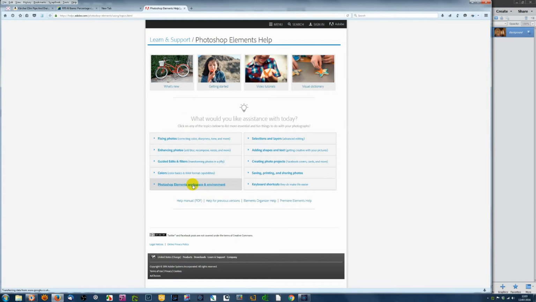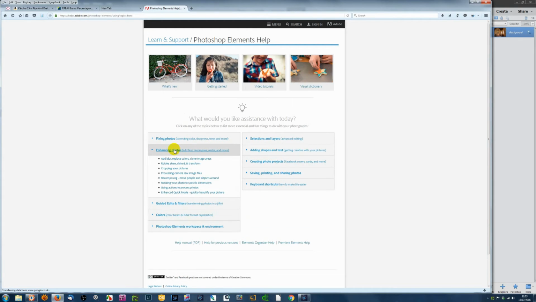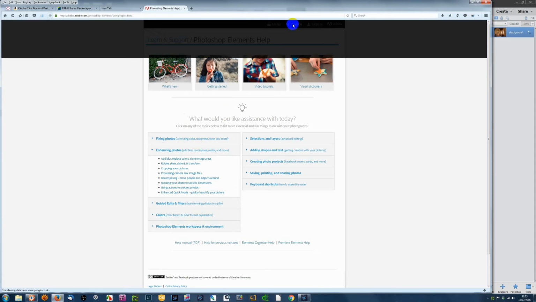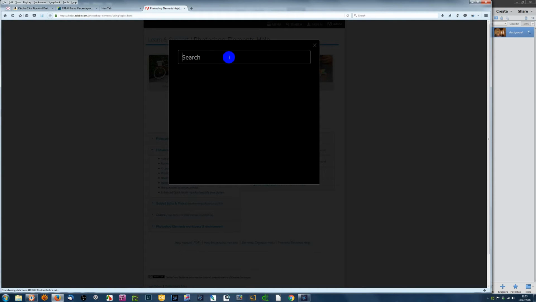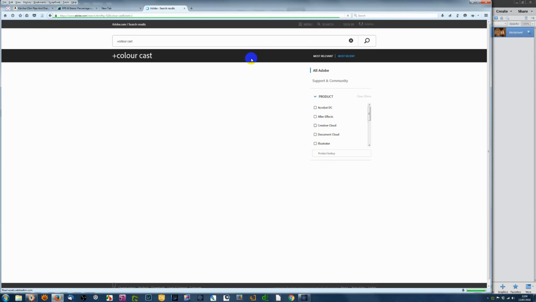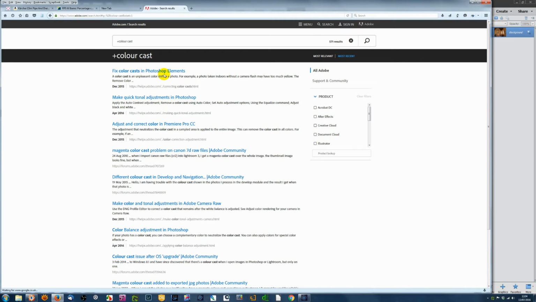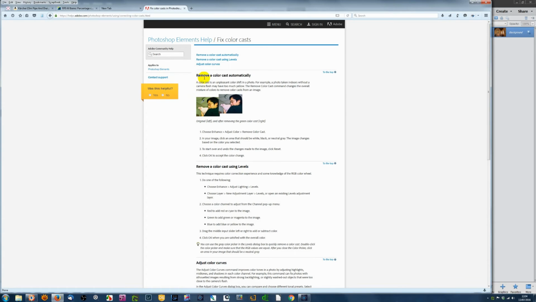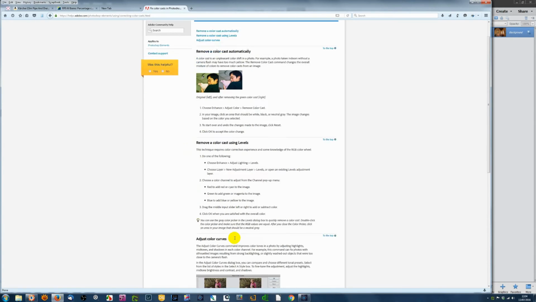There are various thematic areas of help here, like enhancing your photos. Let's go into that, and then you get things like processing camera raw image files, resizing your photos, etc. But if I want to search, and I search for color cast, we've now got various options: fixing color casts in Photoshop Elements, and we've got do it automatically, use levels, use curves.